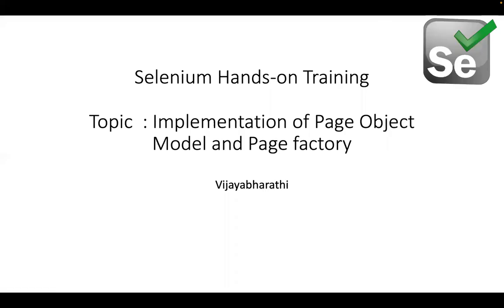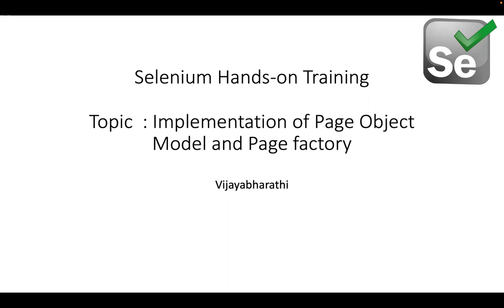Hello everyone. In this video, I'm going to explain the implementation of page object model and page factory in Selenium. So we all know using Selenium, we can do web automation. We usually open the driver, which means our browser, and we will be capturing all the web elements that we will be interacting with. Then we'll do the respective actions on the web elements.